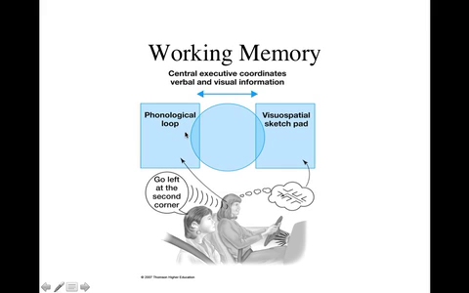You can have the phonological loop and the visual spatial sketchpad, and these are for different things. The phonological loop is to hold that information in memory and replay it so that you can use it. The visual spatial sketchpad is to hold visual information in memory but also to be able to manipulate it. So if you're doing a mental rotation task, for instance, you're engaging your visual spatial sketchpad. And the central executive coordinates between these two, toggles back and forth as to which one you're actually paying attention to at any given moment.